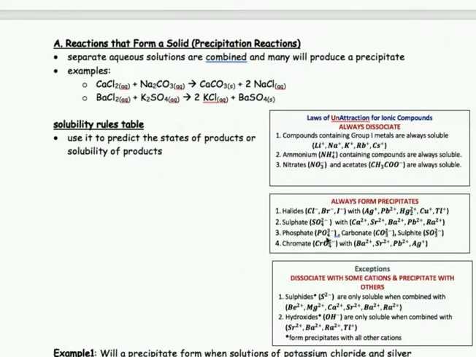So here, if you're looking at phosphate, carbonate, and sulfite, you're noticing what does it combine with? It just means that anytime you see these in some sort of compound, they form precipitate with whatever they combine with. Chromate here, if it's with these specific cations, then it will form a precipitate. But number 3 here, these will always just form precipitate with anything.